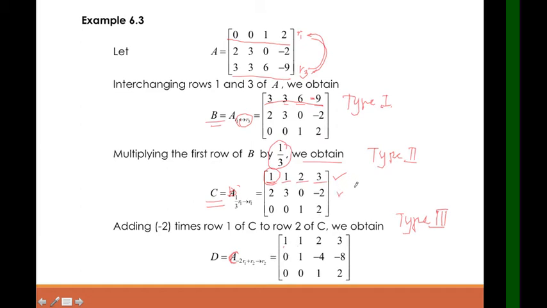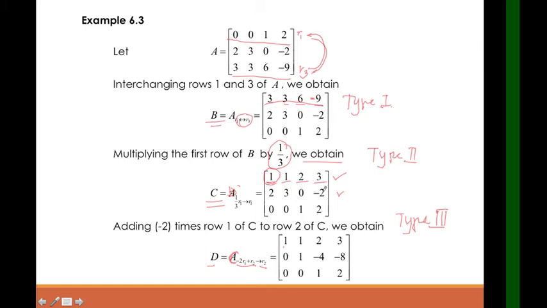Pero ito yung focus natin na dito tayo titingin kasi letter C tayo. Ito, C. So, siya yung representation ni D. So, we have negative 2 times 1. Ito yan, negative 2 times 1 resulting to R2 daw. Usually, kung ano yung in-add mo, dun siya mariretain. So, sa R2 siya. So, we have negative 2 times 1 is negative 2 plus R2, which is 2. And the answer is 0.